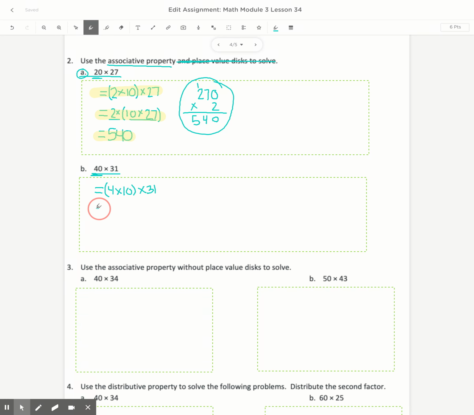And now, again, I'm just following the pattern that they had us do on the other slide of moving the parentheses. So now the 4 is going to be on its own, and we're going to put the parentheses around 10 times 31, because again, it's telling us to multiply those 2 numbers first. So again, I'm going to show my work over here. And I have to start off by doing 10 times 31. So again, I can ignore that 0 and think to myself, well, 1 times 31 is equal to 31, but I cannot completely forget about that 0, so I'm going to rewrite it right there. Now that I did 10 times 31 first, I can multiply it all by 4.